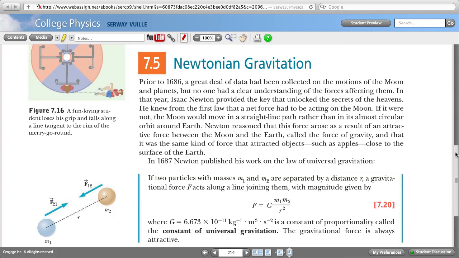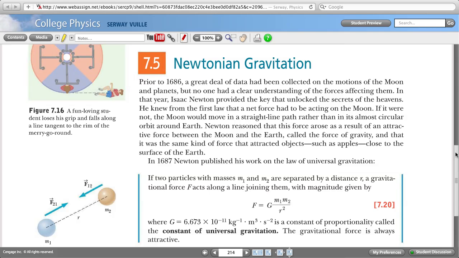But at this time, Newton and other scientists, Copernicus and others, had already figured out that we lived in a heliocentric system, where the sun is at the center of it and everything else is rotating around that sun. And they're trying to figure out what it is that keeps them rotating around it. They had discovered this idea of centripetal force. And Newton said, well, it's got to be some kind of centripetal force. We're going to call it gravity.